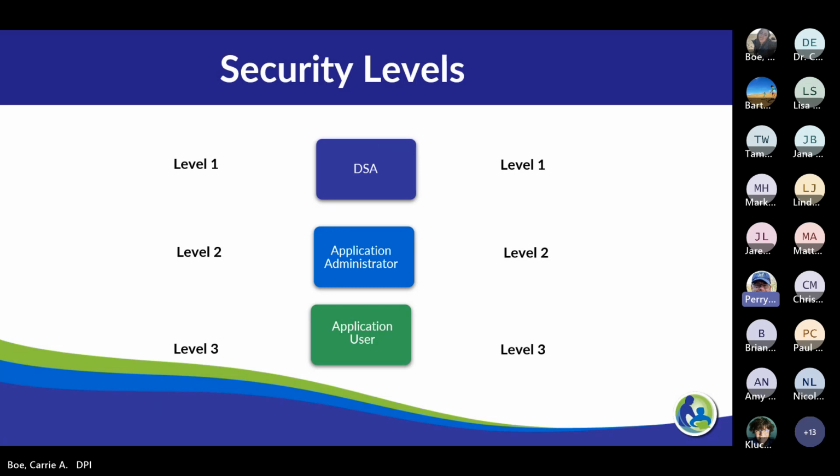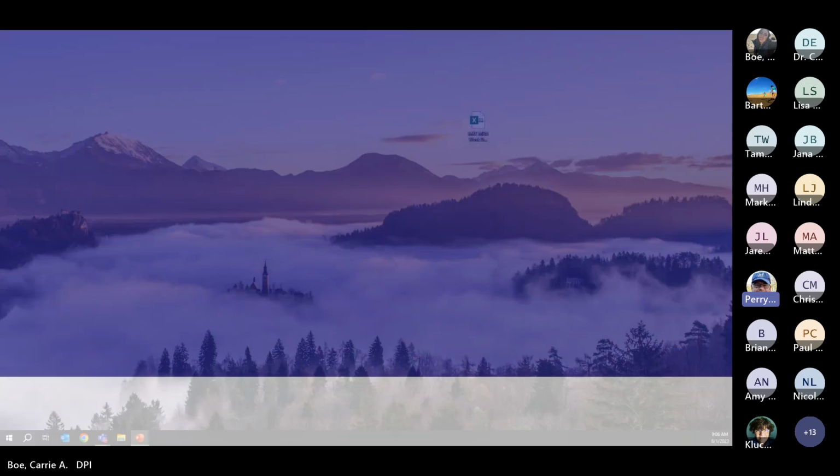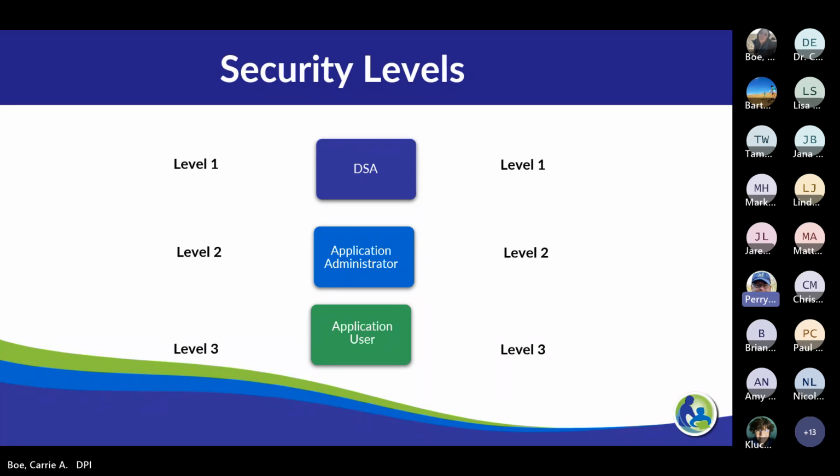At the top of the pyramid is what we call the District Security Administrator, or the DSA. This is the individual, probably the choice administrator in most cases, who is in charge of making sure that all data privacy and data governance bases are covered. There is a data privacy sign-off that person completes, and we'll look at this in a moment. That person is basically in charge of the secure data for the school.